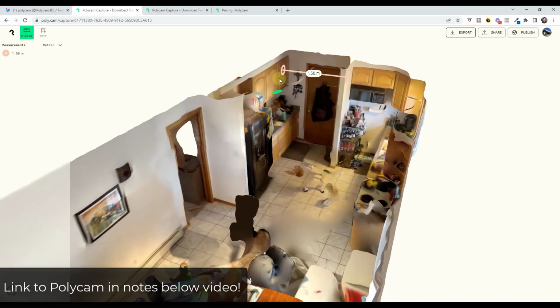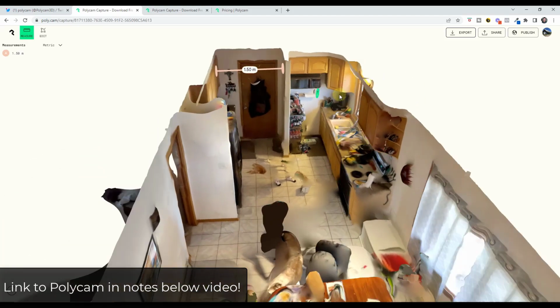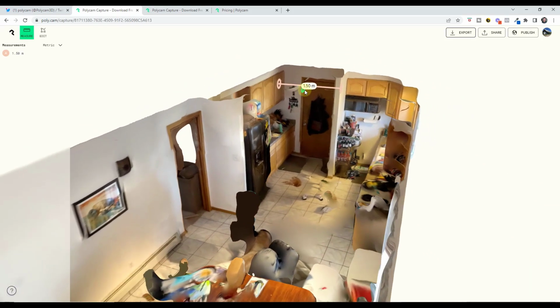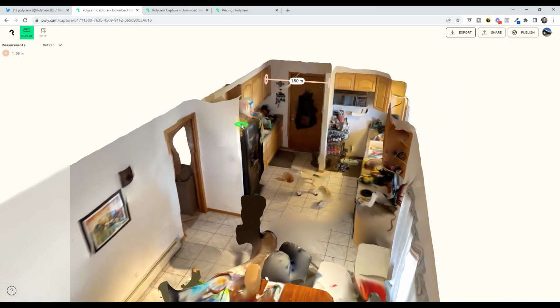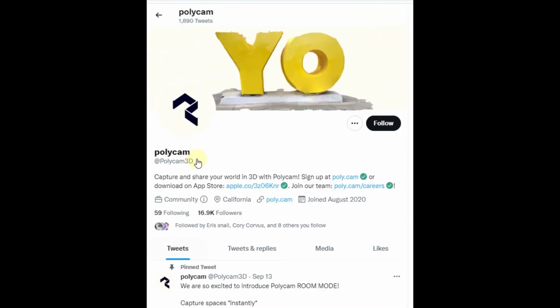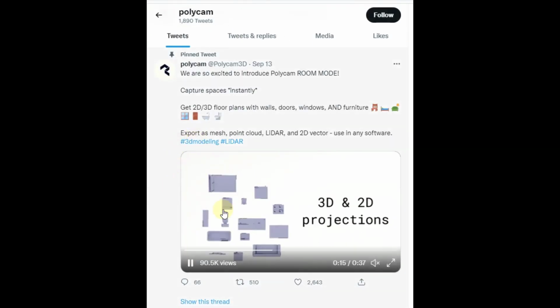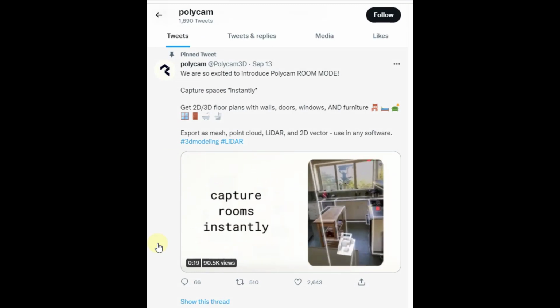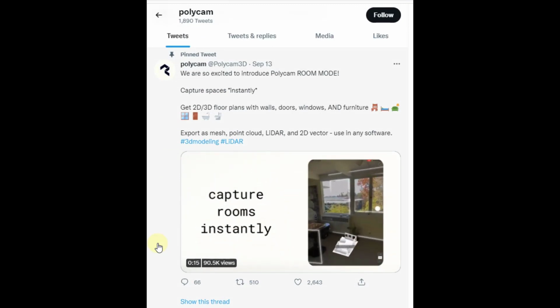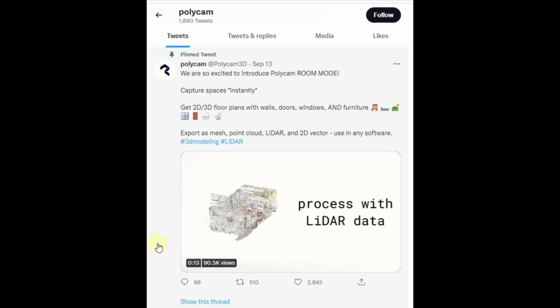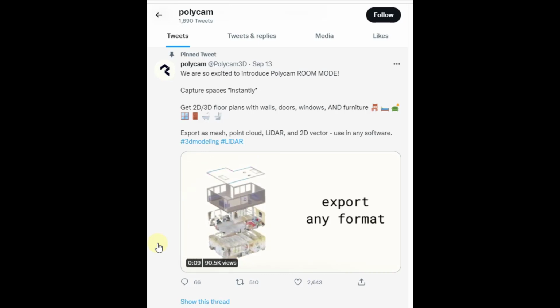And so if you remember, we would get this LiDAR data and then we could take it and use it in order to measure spaces and other things like that. But actually bringing it into a 3D modeling program wasn't really super useful because nothing was really flat. However, Polycam has just rolled out a new version that allows you to actually scan objects, and then it'll recognize things like furniture and walls, and it'll generate a 3D model that you can use in order to actually create a mesh for SketchUp.